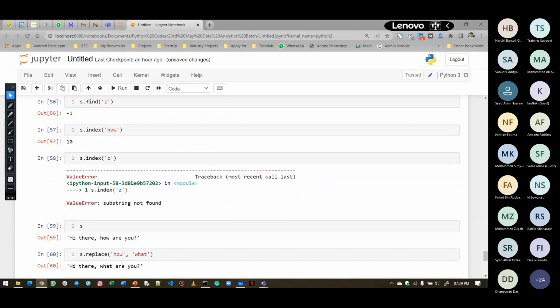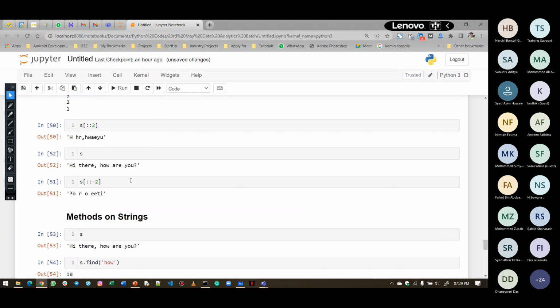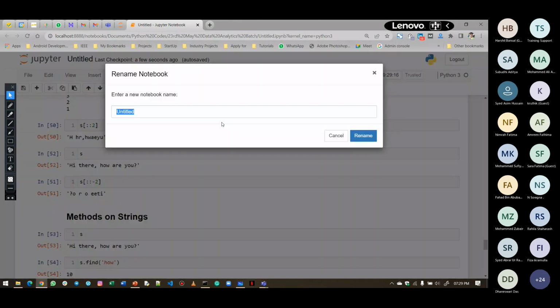We will cover some more operations on other data types also. Is there any doubt in anything that we have covered so far? The topics that we covered were conditional statements, loops, and jump statements.